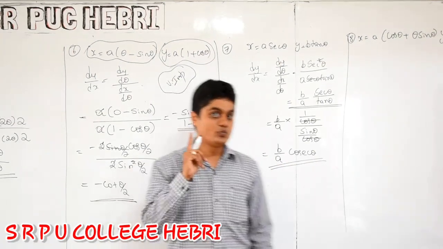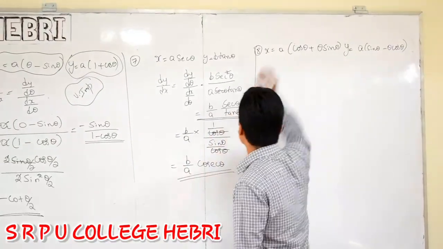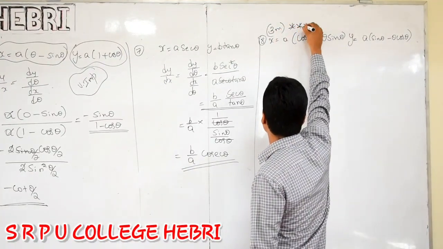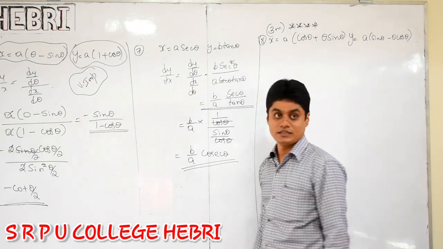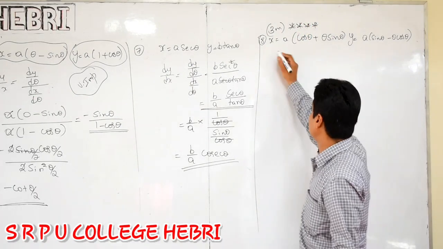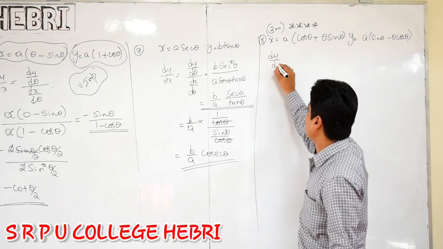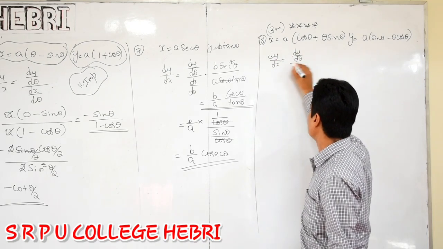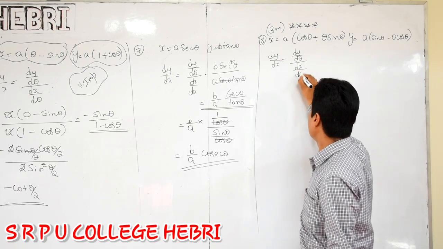Last one, it's a very important question for 3 marks. Remember, it's a 3 mark question, you can put any number of stars. It's an important question. Remember that. See this, very important, observe carefully. Easy, nothing to worry, it's not difficult, but it is asked in the final exam, so you have to be careful.